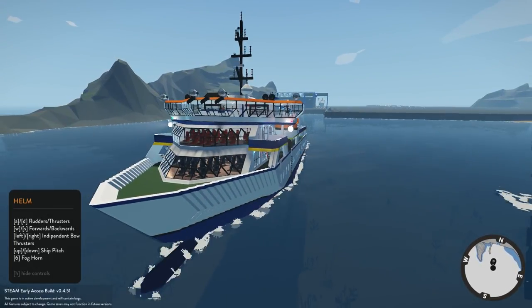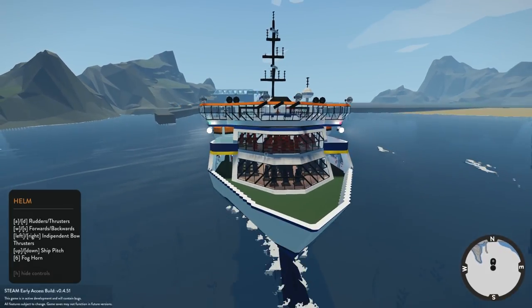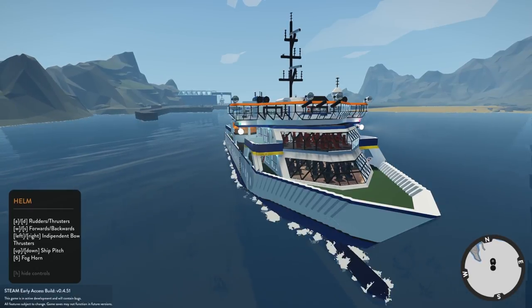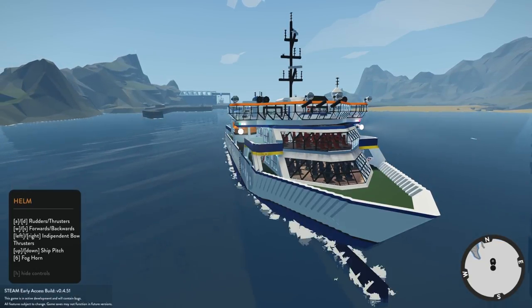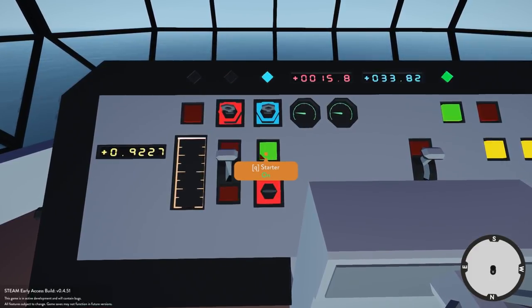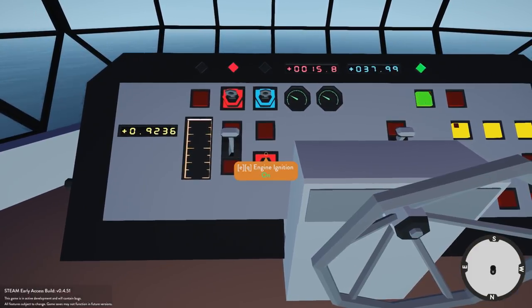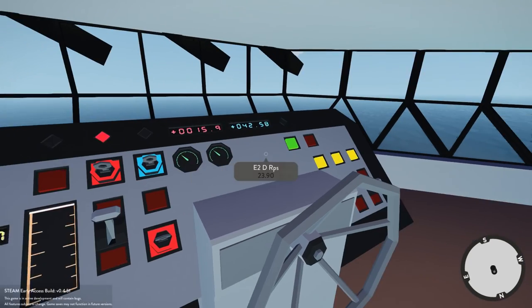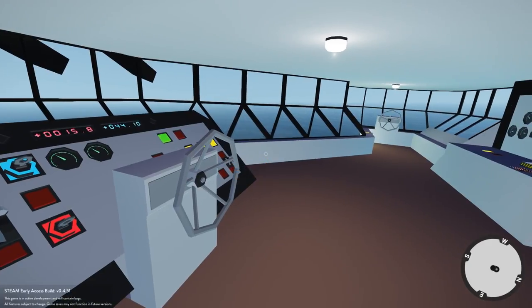Now, I got to figure out, there is another engine I need to fire up in this. And yeah, that's going to be a thing. I thought I got it to fire up earlier. I'm probably doing something simple wrong. Ah, there was ignition. When you're at the helm, you can't see the switch. There it goes. All right, so she's good to go. All motors are on. We're full speed ahead.